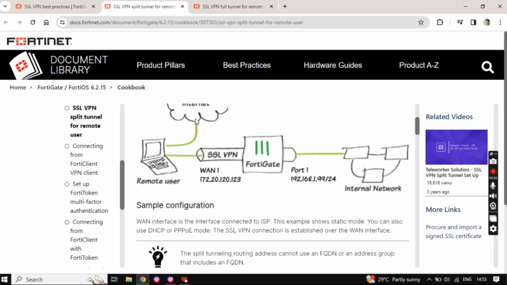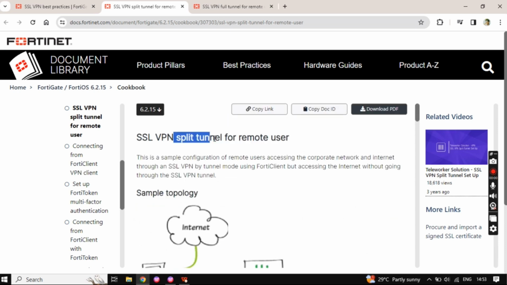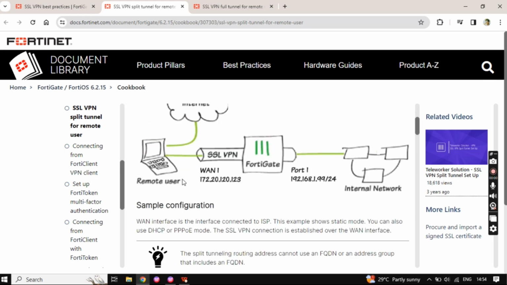And if you wanted to access an internal resource like a web server or any FTP server inside your network, which is behind the FortiGate, you can access it with the SSL VPN configured. You're just gonna specify the subnets on the remote user subnet, what exactly you want to access. This is one of the types, the split tunnel. The concept is the same. Example: if you wanted to browse the internet or YouTube, it is breaking out locally, and for the internal resources, it is coming through this tunnel, and you can access it like this.